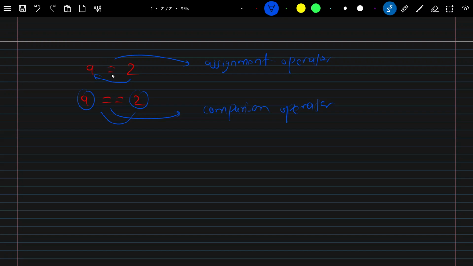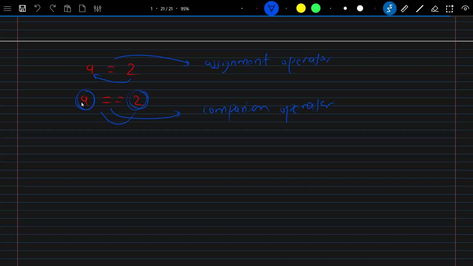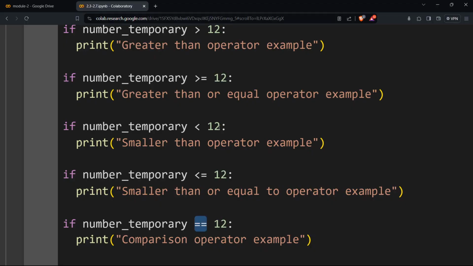We are using this to assign, to kind of initiate our variable value, state. In this one, A already holds some value. We are checking if both this value and this value are equal or not. That is the difference between assignment single equal and double equal, that is comparison operator.